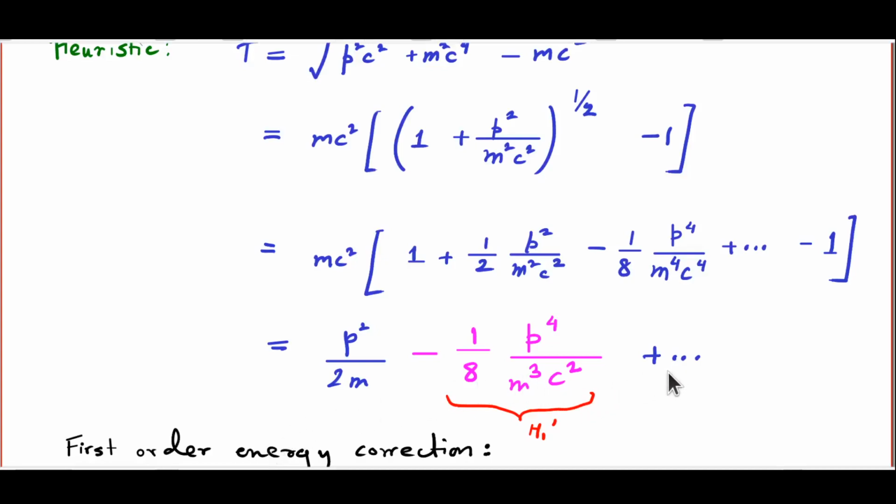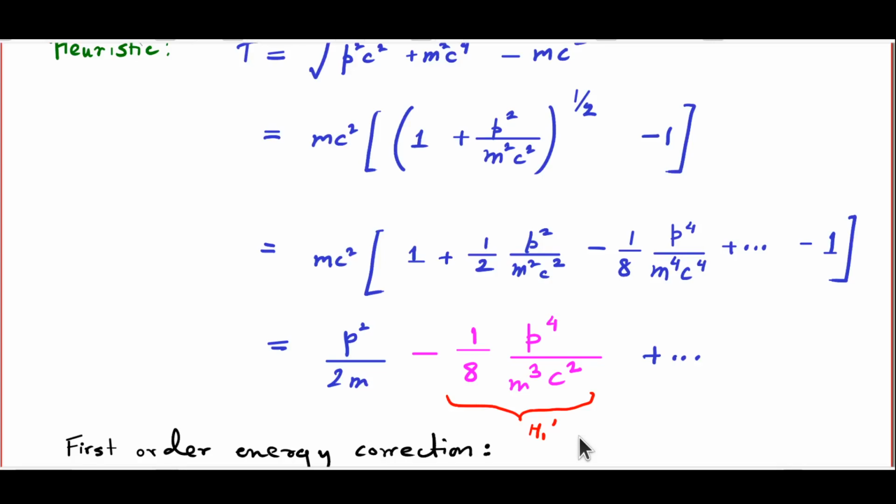Let us now turn to the quantum theory, where we are going to calculate the first order energy correction due to the presence of this perturbation term, H1 prime. Now let me remind you that our unperturbed system is strongly degenerate for a given small n. The energy En is definite, but there are n squared different independent wave functions, each of which corresponds to the same energy En.